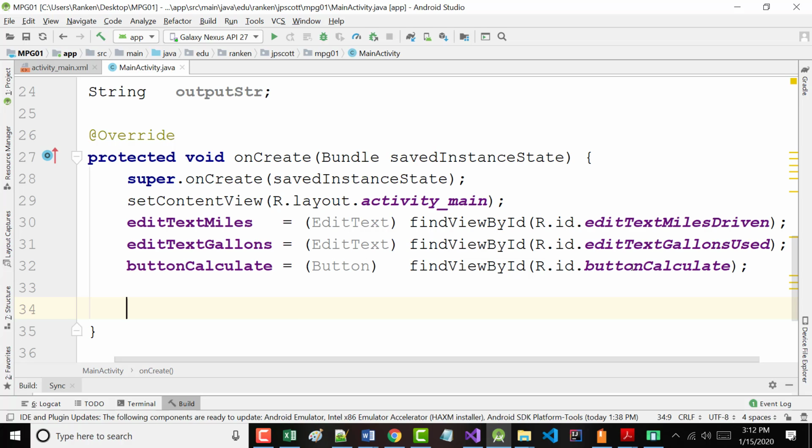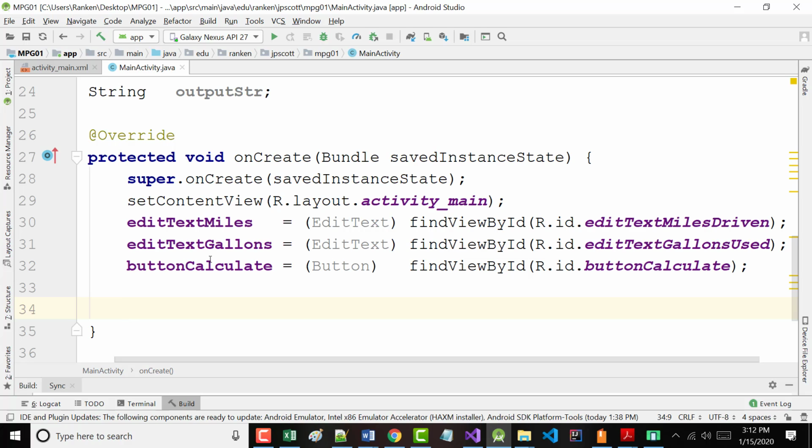You should be able to look at either your design on the screen or the piece of paper I gave you and realize this is one edit text, the one where we enter miles driven. This is another edit text, where we put the gallons used, and this is one of the buttons. In particular, it is the calculate button.